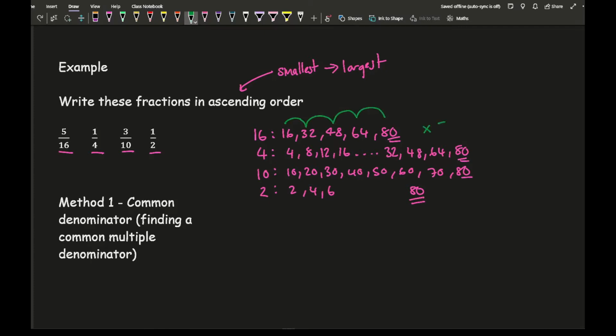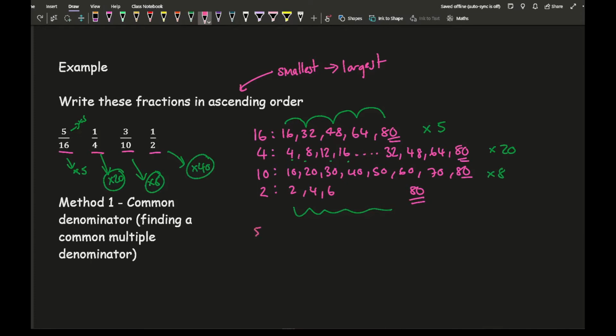So I multiply this first fraction by 5 and this by 5. For the second one, if I count 1, 2, 3, 4 and then count all the way, that's going to be multiplied by 20. So I'm going to multiply this fraction by 20. For the tens, I'm going to be multiplying by 8. And for the next one, I'm going to be going all the way, and that's going to be 40. So what I do to the bottom, I have to do to the top.